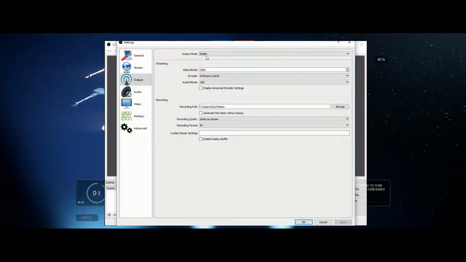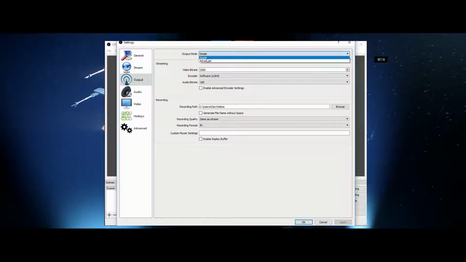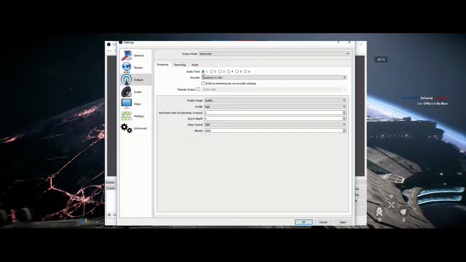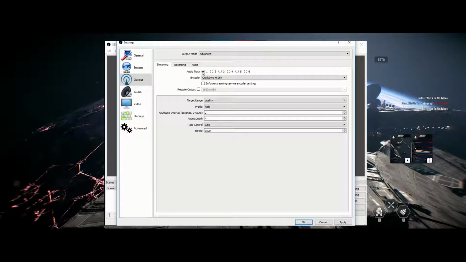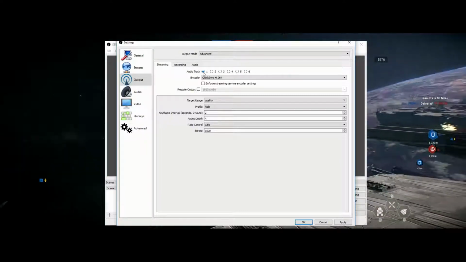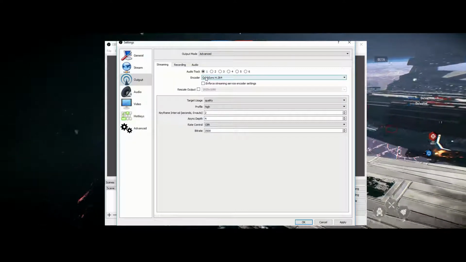First thing you're going to go to is output mode, and we're going to swap this over to advanced. Now you'll see here at the very top you have the audio track, and a number of audio tracks you can select. We'll go over audio tracks later. Right now we're focused on the hardware encoding.